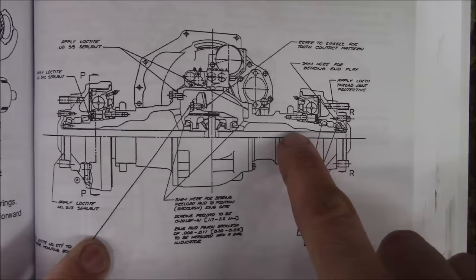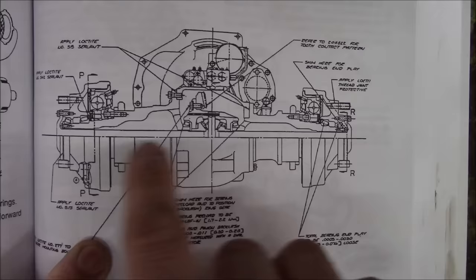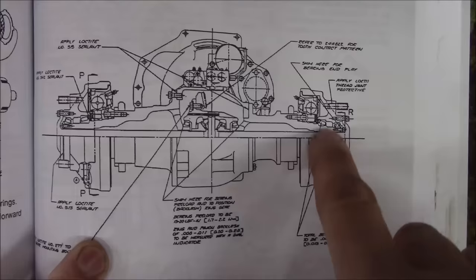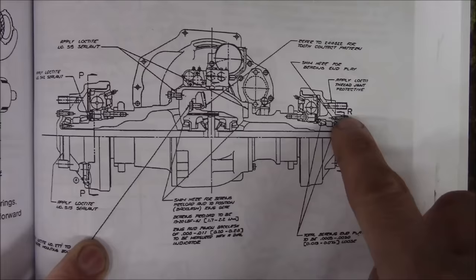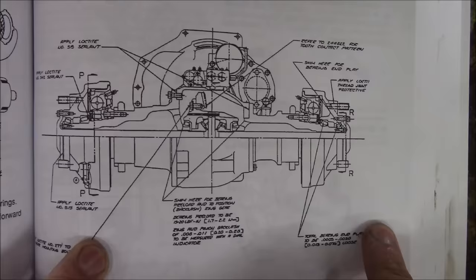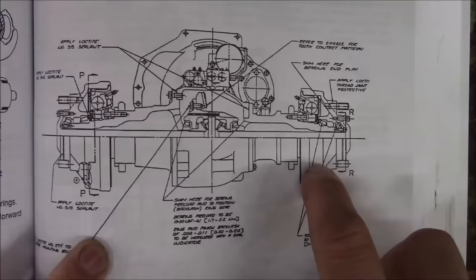The reason we don't need to pack these bearings with grease is because they're oil bath bearings. There's an oil that fills this whole entire transaxle, and the oil travels down the axle tubes, and it actually fills this hub section right here, and these bearings run constantly in oil. That's why when we popped this axle out the end of the hub, that oil was running down into the drain pan, because there's oil there all the time. So anyway, I hope that helps. It's not a dumb question. I just forgot to explain it.